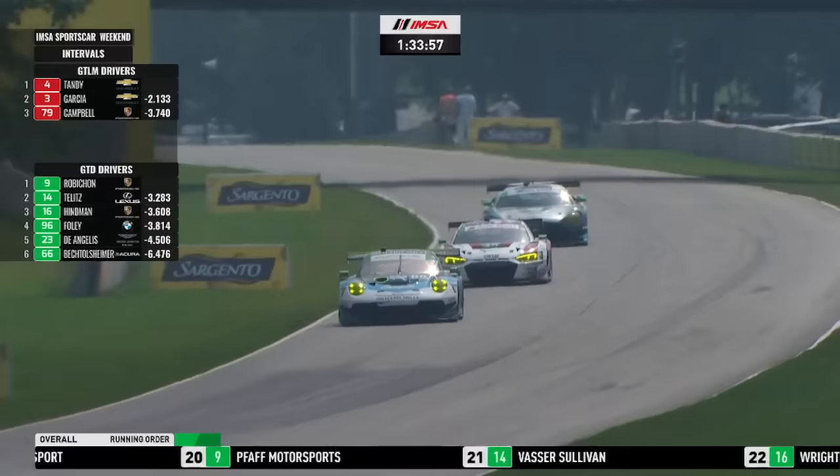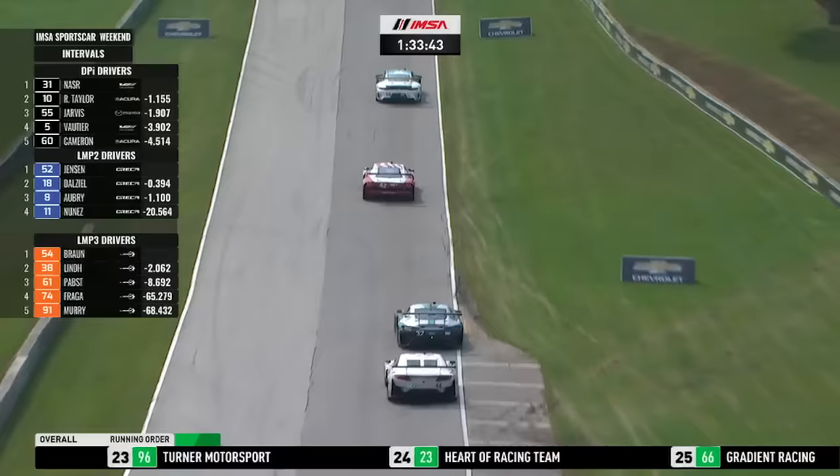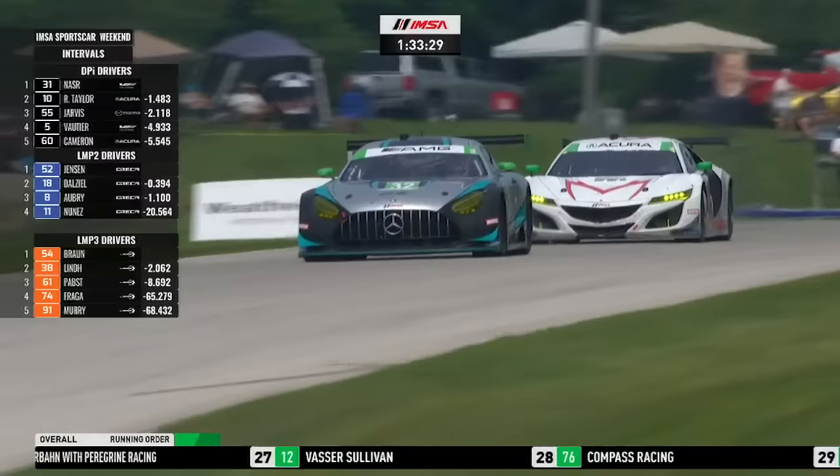Here at the trackside or further afield, IMSA.com has links to the Alkamel timing, and you can see what we're seeing in the Hagerty Global Broadcast Centre. That tells the story as follows in GT Le Mans, which we haven't looked at for a wee while, where Nick Tandy's pulled out a couple of seconds now on his teammate Antonio Garcia. So it's the brand new Corvette. That is a new chassis for this weekend. It is going to go to France and become the backup chassis for the Le Mans 24 Hours.